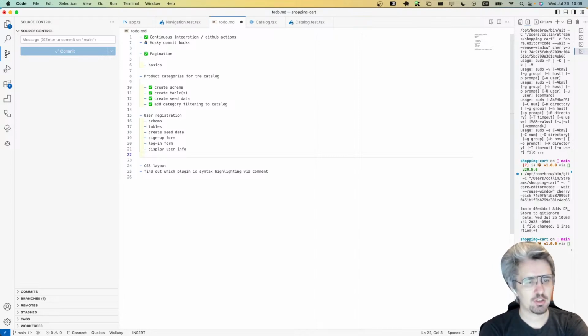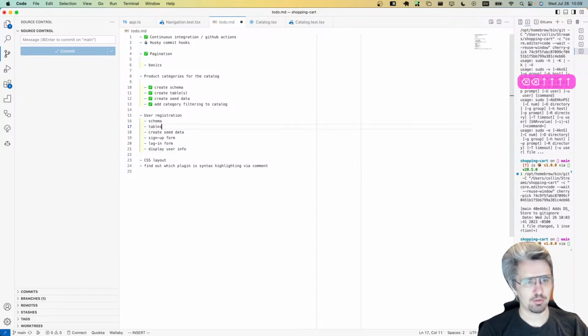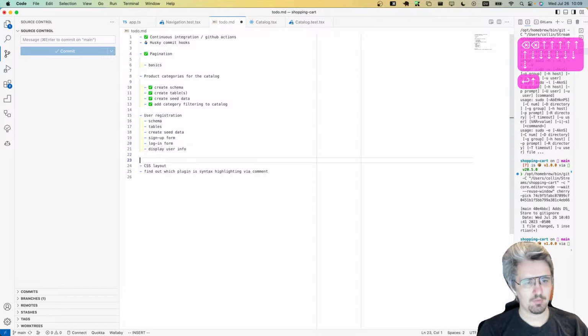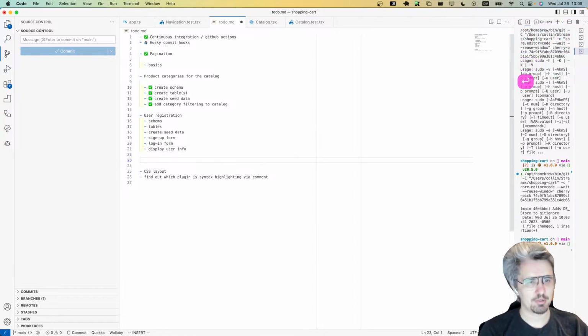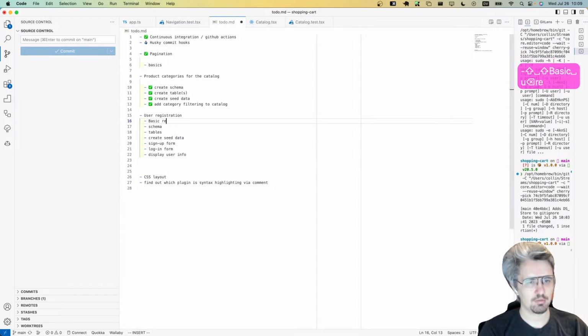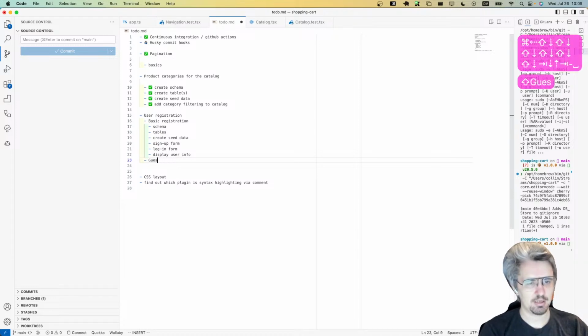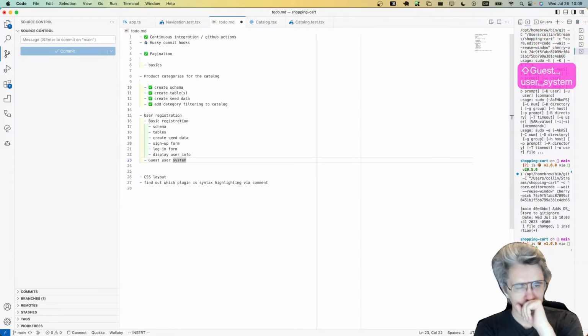Yeah, I think eventually I'm going to do this. The question that just came up was, can you buy stuff without being signed up? And I think I will do that. It's sort of a follow-on step to user registration. So basic registration is going to be my step one, and next will be a guest user system.